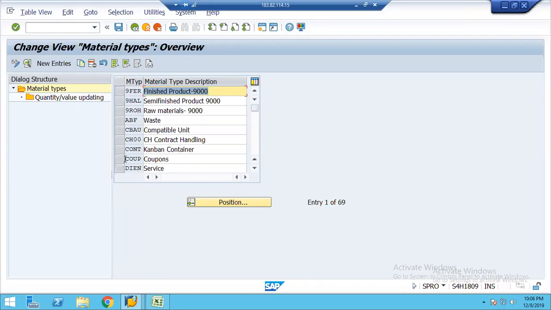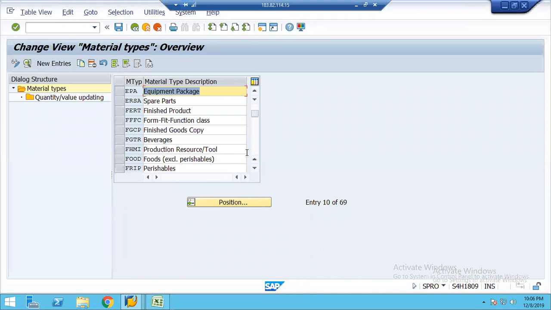If you see over here, you have DIEN for service, ERSA for spare parts, FERT for finished, ROH for raw materials, HALB for semi-finished.